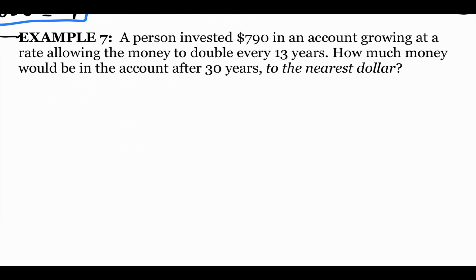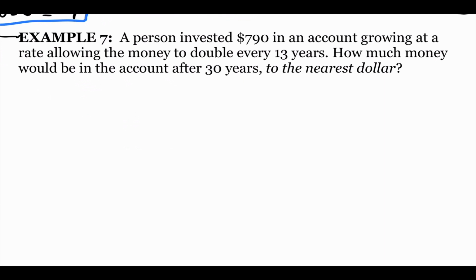So, how much money would be in the account after 30 years? This is what a lot of people do. When you start working, you plan for retirement because you don't want to have to work when you're old unless you want to, unless people like it. But if you don't want to, you plan for retirement. 30 years is usually when people retire. Have some money in there, okay? So that you don't have to work. If you want to, you can, but you don't have to. How much money would be in the account after 30 years?